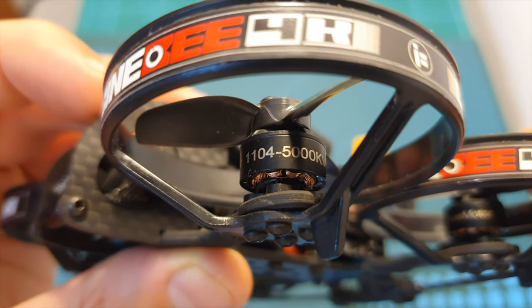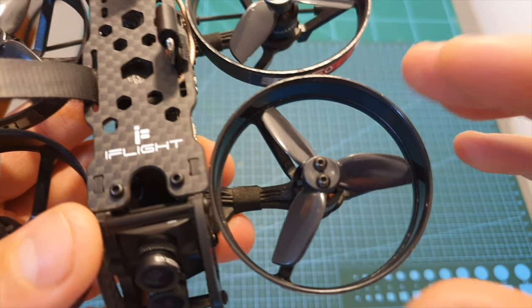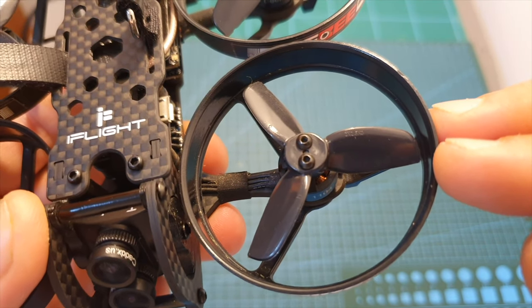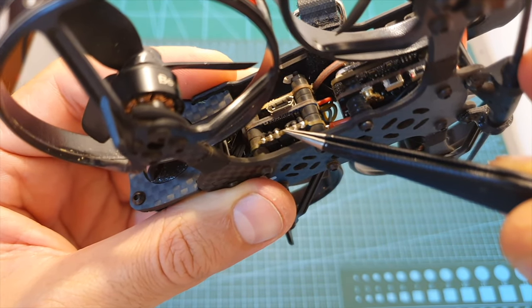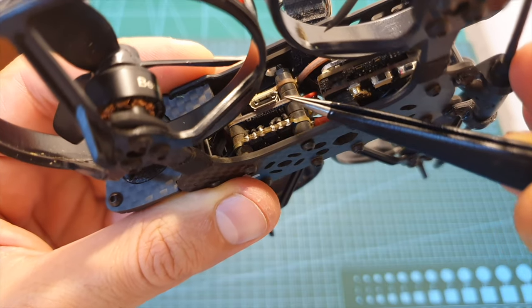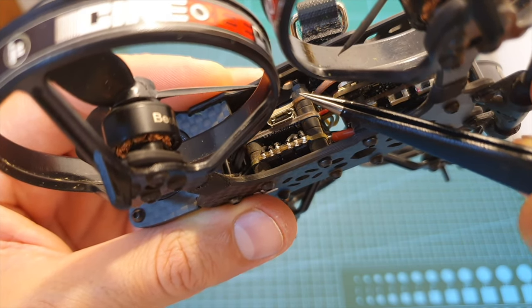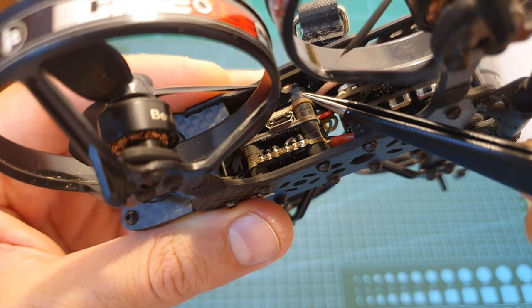As I mentioned before, this version comes with 1104 5000kV motors, which can handle up to 4S batteries. Since this is a whoop style quadcopter, the propellers are guarded inside propeller guards, and the propellers that are being used are 2-inch three-bladed HQ props. Behind the camera unit, on the front of the quadcopter, you can find the iFlight 6X Micro 16x16 stack. The bottom board is a 12A 4-in-1 BLHeli ESC, the center board is an F4 flight controller, and on the top you can find a 48 channels VTX that supports SmartAudio using IRC Tramp protocol, features an IPEX antenna connector, and has a selectable output range of 25, 100 and 200 mW.